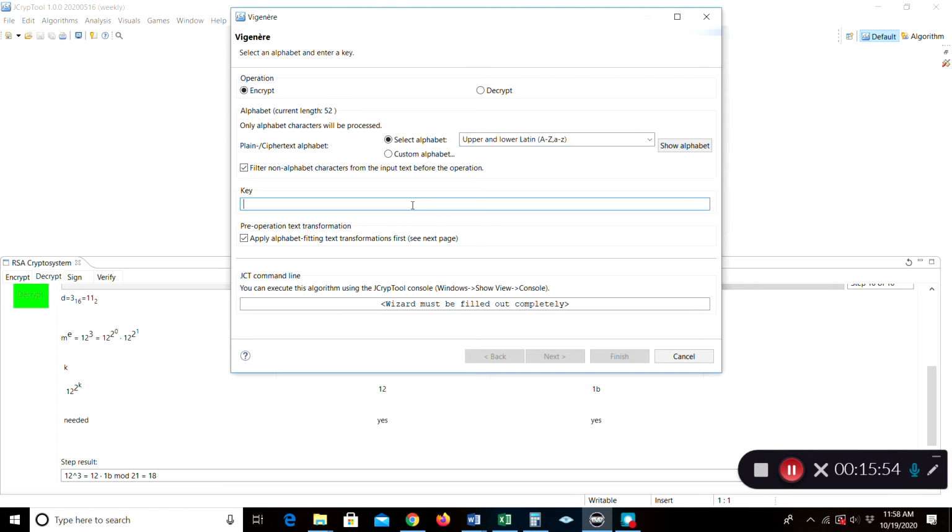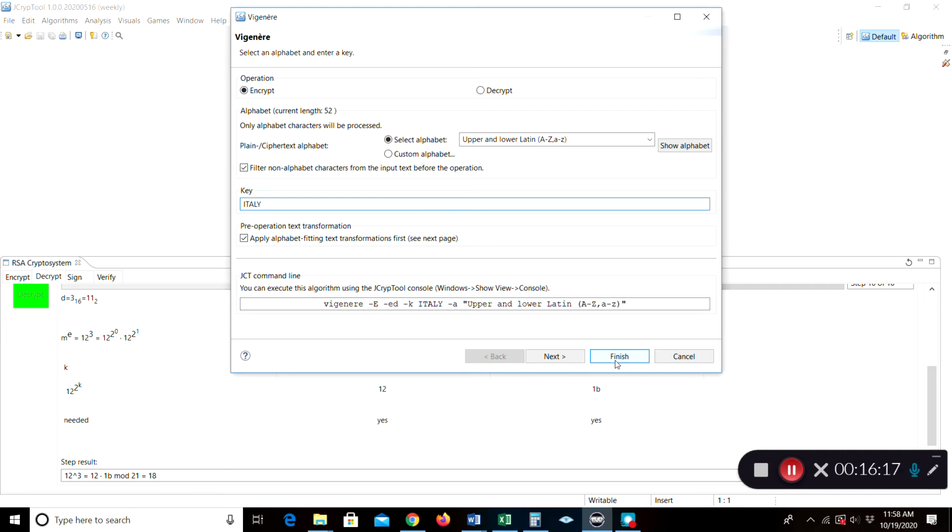So in the example in Whitman and Mattern's textbook, they use the word Italy, which we've used in IT 2531 as an example. So I'm going to use that. On the assignment, you've got to use a different key, and I don't even remember what it is, but it's on the Word document. So I'm going to key in ITLY. Oops, there we go, Italy.